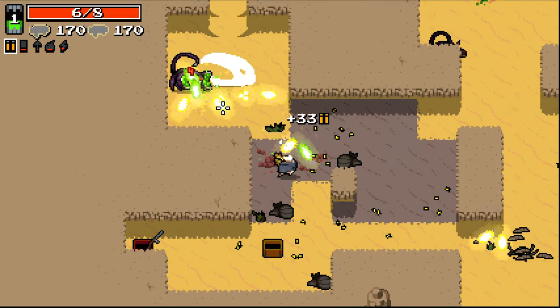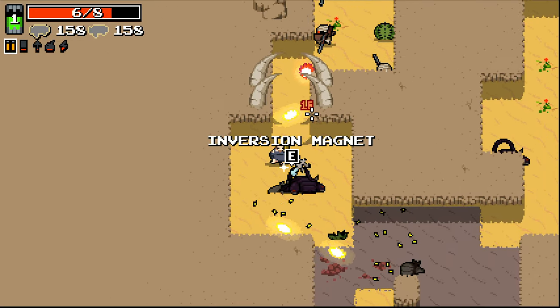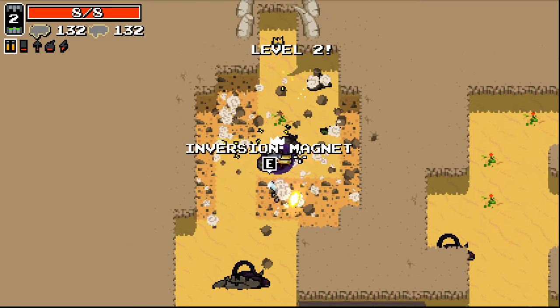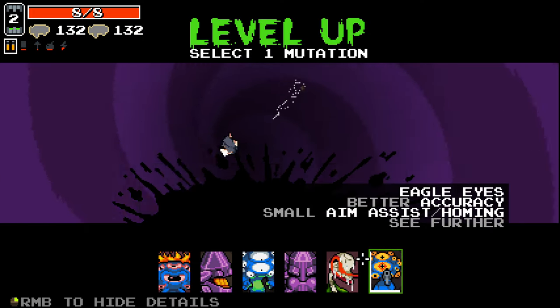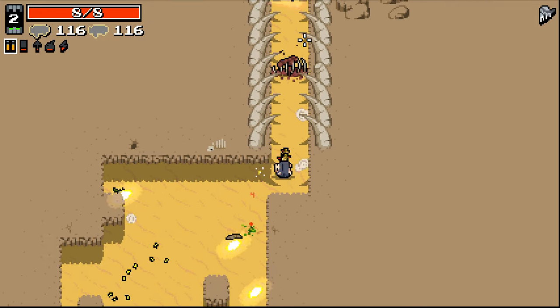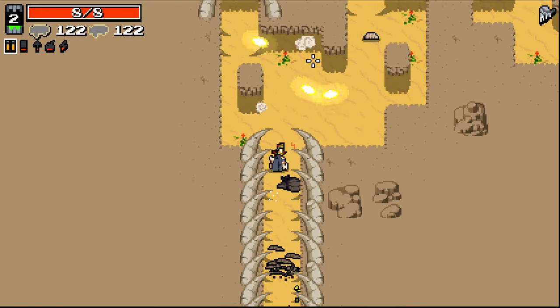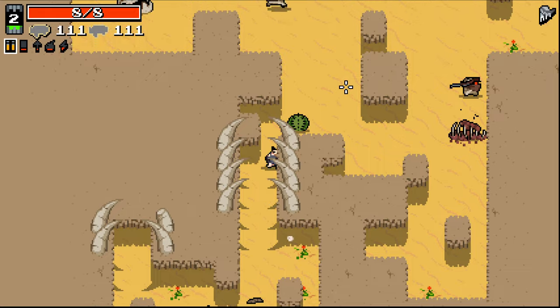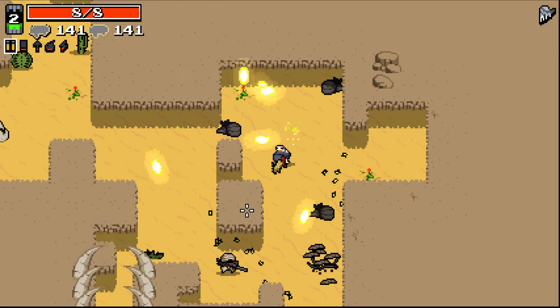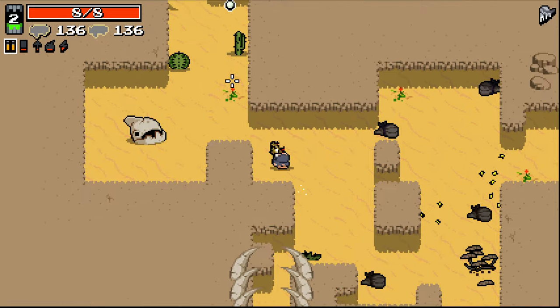Machine gun. Inversion magnet. I could go double melee as well. That would also be a thing that would work, I think. Let's go with power craving now. I guess if we get some Kraken on some weapons, that massively improves them, so I think Kraken is probably the best one. Of the mutations you can get, I feel like Kraken is the most powerful.